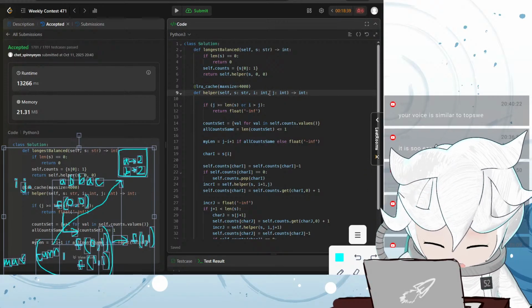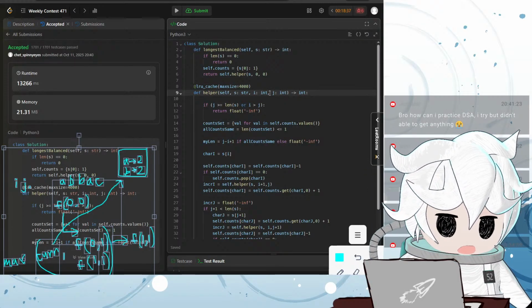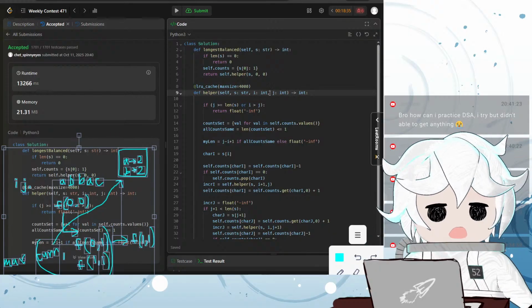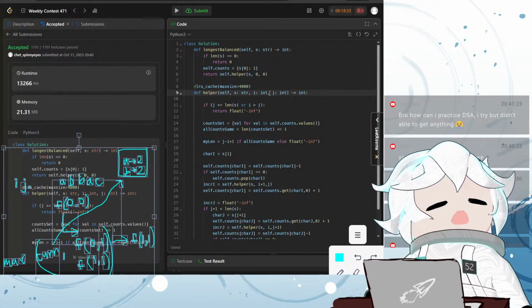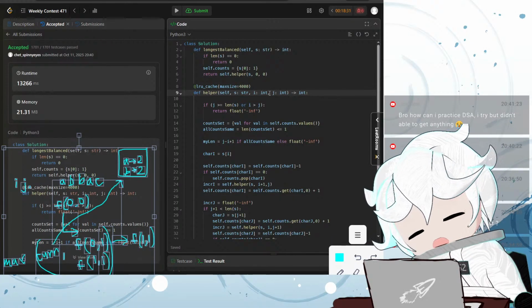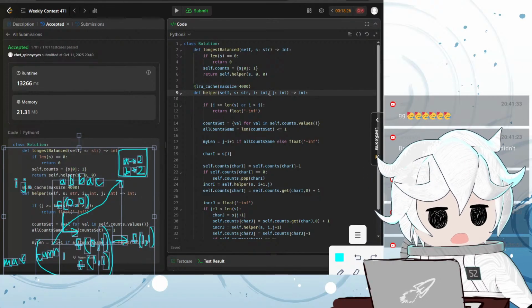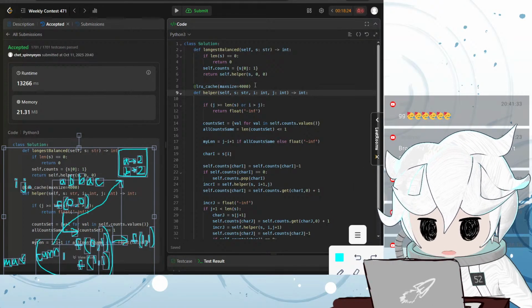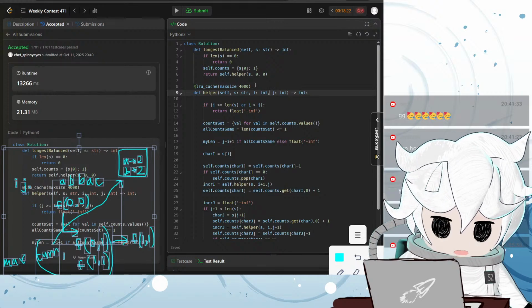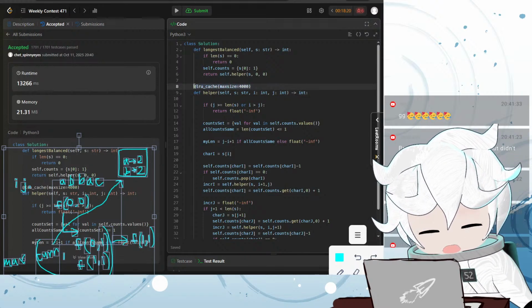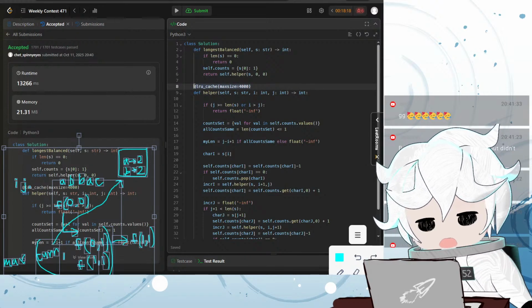Wow. We got it. This solution is so stupid. It really just came down to the cache settings. I hate Python so much.